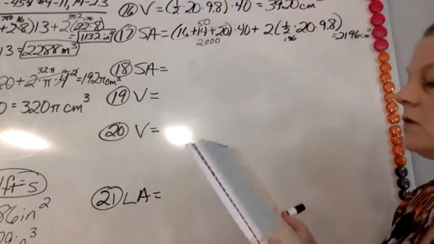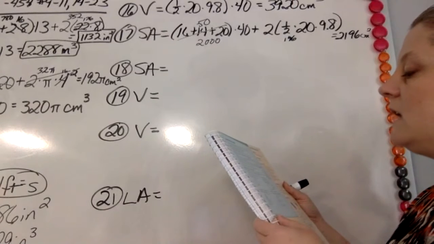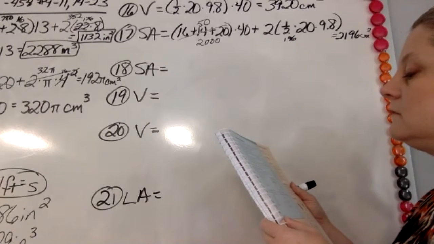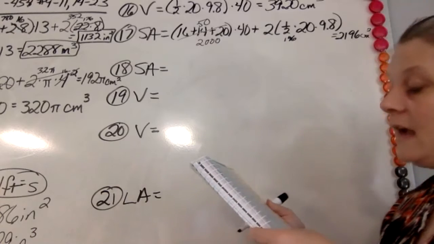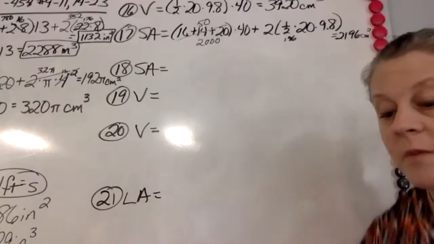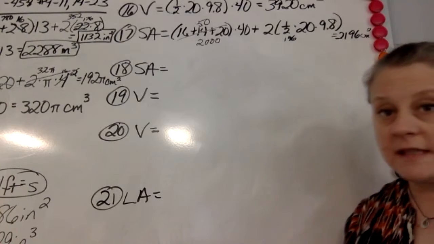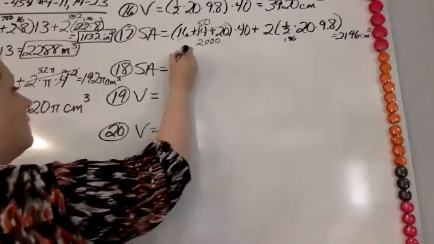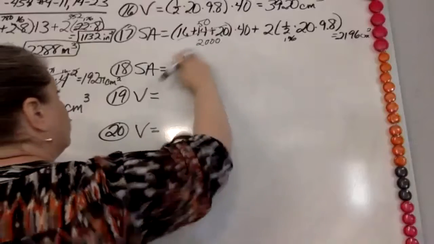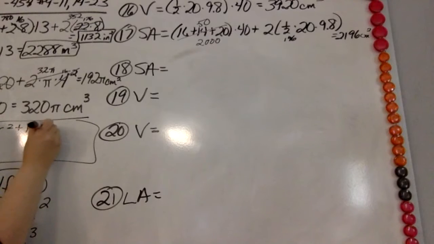Now if you look closely in this picture, did they give you the slant height or the height inside? The height inside. They gave you the height inside, and they also gave you the radius. So remember on our cones worksheet the other day, we had to use the Pythagorean theorem to find our missing side. So for number 18, we have r squared plus h squared equals l squared.